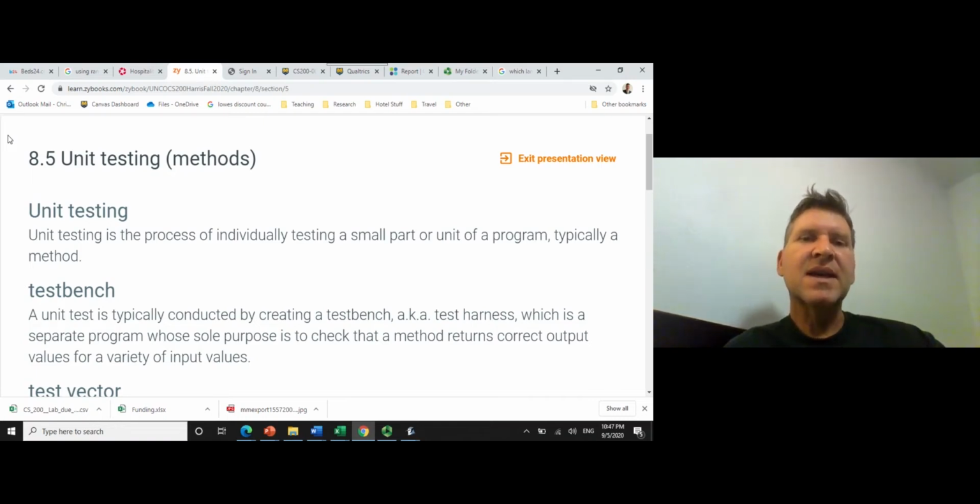Unit testing is looking at a small part of the actual program, usually a method at a time. And this is part of incremental development. This is a way of looking at each method and making sure that it returns the values you would expect it to do. A lot of this is being able to know and understand boundary conditions, meaning values in which you expect things to change.